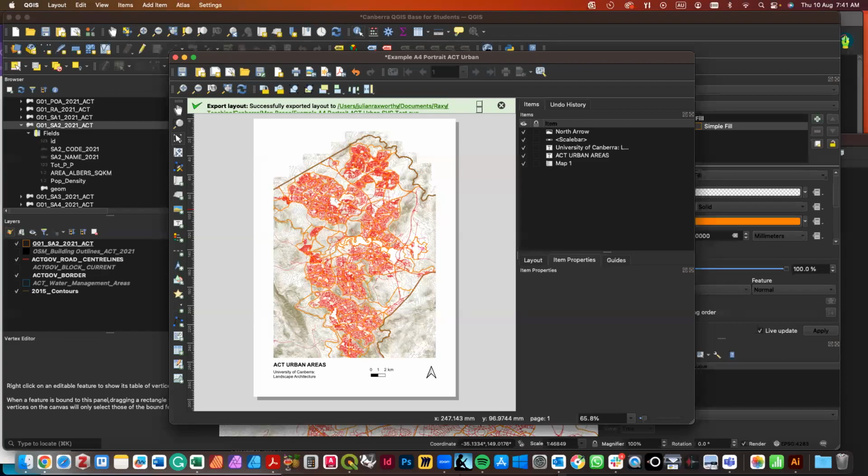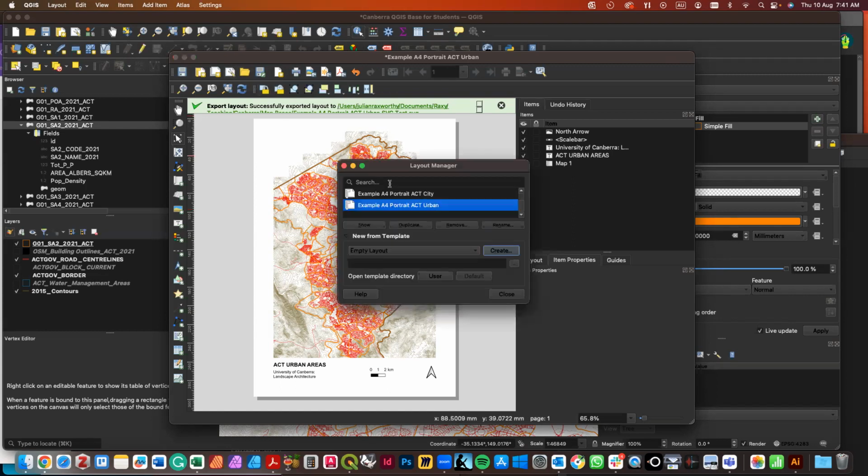So in this tutorial now, I'm just going to do the final next steps to what I think is actually pretty cool. So we've got that map. If we want to do another one, we can go up in here to the layout manager, and as you can see, I've created another one. We can just duplicate this one. So say I want to duplicate, I'm going to remove that previous one I did, and then I'll just duplicate this one.